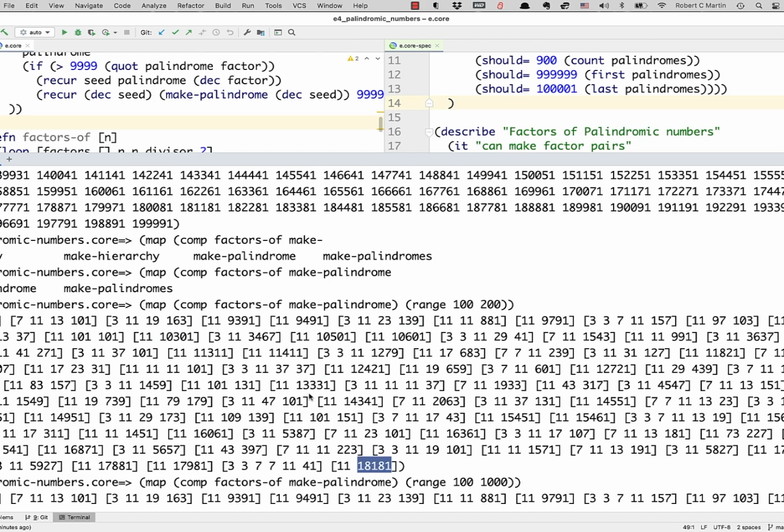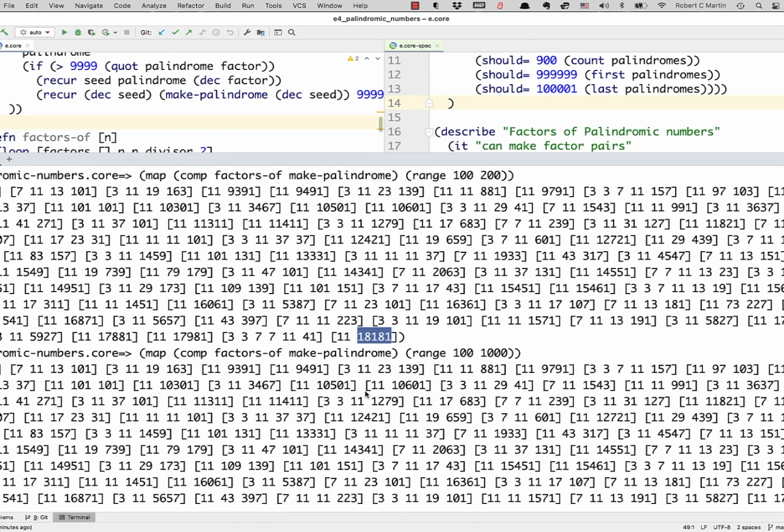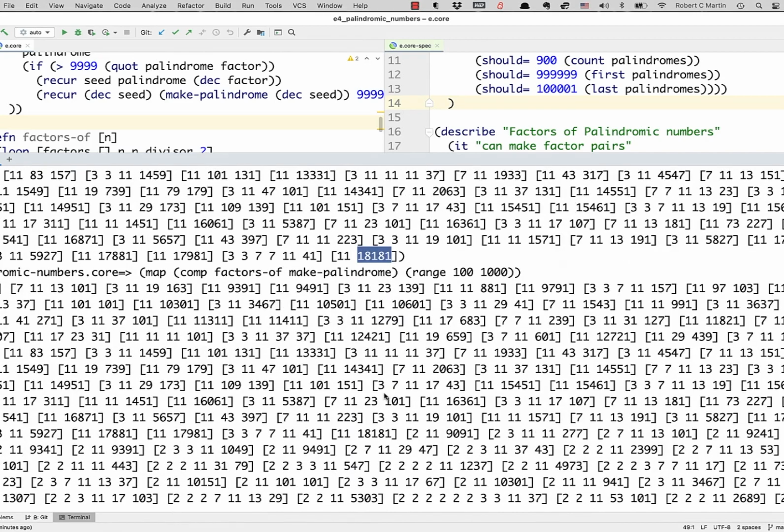It turns out that 11 is a factor of every palindromic number of even length. And very often, the palindromic number of even length is a multiple of 11 and a palindrome of odd length. That's pretty cool, isn't it? I mean, look at all those 11s. Now, by the way, it's not hard to prove that 11 must be a factor of a palindromic number of even length. That is not hard to prove.